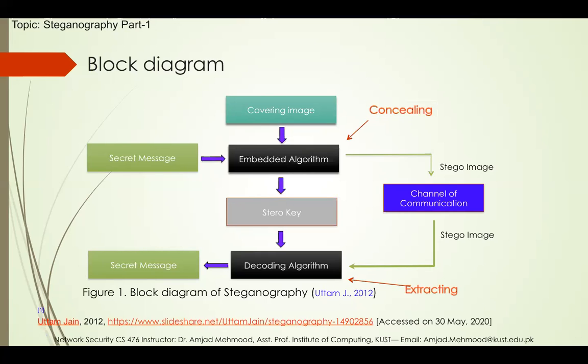This is somewhat different from cryptography, where encryption is performed. In cryptography, your message is scrambled in such a way that it is converted into cipher form, if you remember. But in this type of secret writing, you need not perform any kind of encryption. You will just hide your information inside some other information, so that if it is received by an intruder or a malicious user, he will not be able to get the meaning of what you want to send to the receiver.